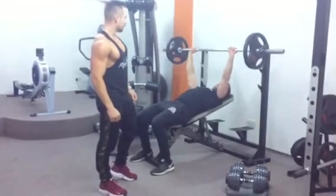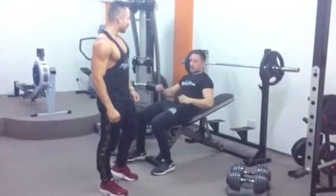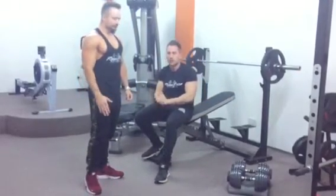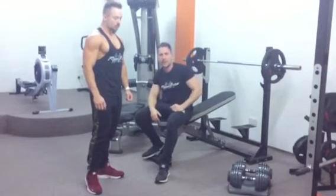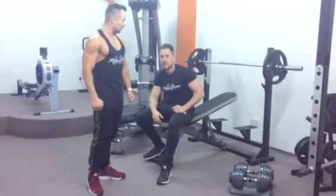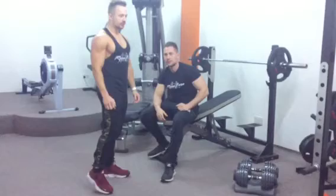How are you feeling now on that one? Good, yeah? It starts to feel a bit better. The main difference really is doing it with proper form. So many guys are just throwing unnecessarily heavy weights around — we've been guilty of that when we first started training. But it's been the last few years we've really corrected it, and lo and behold, we get loads of results.